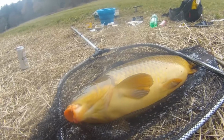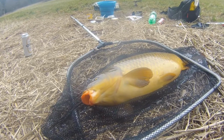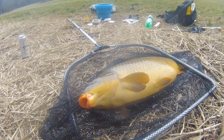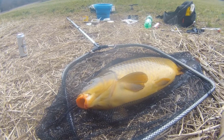Big. About as big as I've caught here. Hard to tell until I weigh it. Awesome. Been here for, I don't know, an hour or so. Saw one little bite so far and that was it. So I think if it's anything like yesterday, it'll be a good day today, I guess.